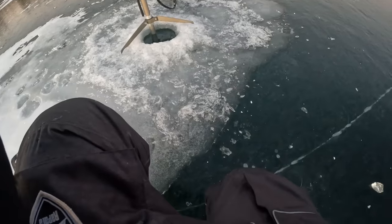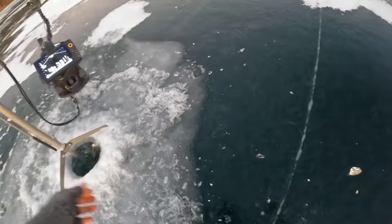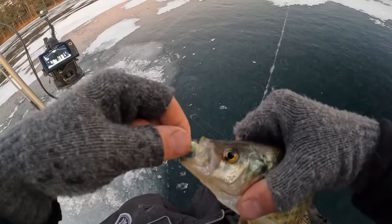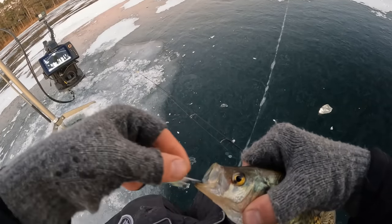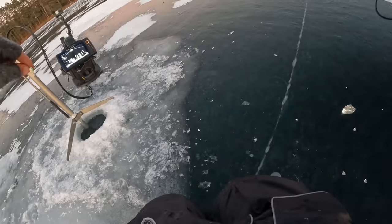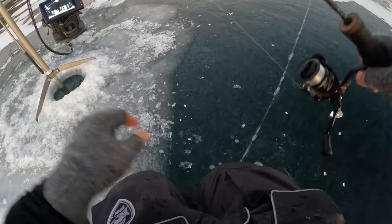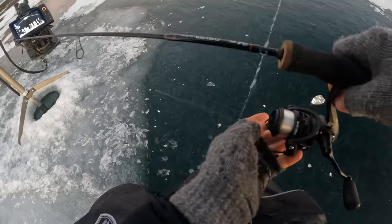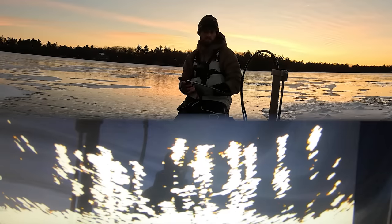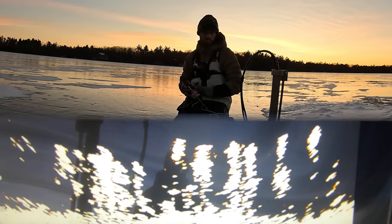Got them right there, dude — just creeping through the weeds. Another crappie. Little guy, but we are on them. This is when it gets pretty fast-paced when you're just trying to catch them all before it's completely dark out. I don't know how well they bite after dark — some lakes they obviously do — and it's a little harder to film in the dark. There is another one down there, but he just didn't look like one of those big magnums.